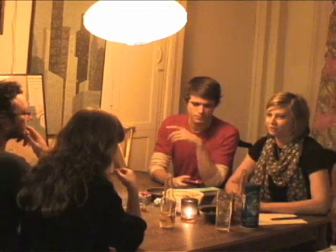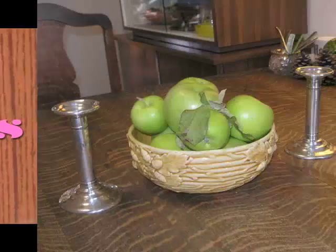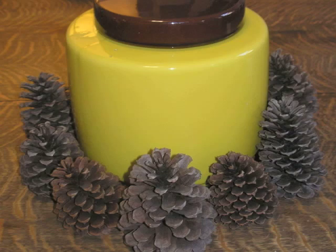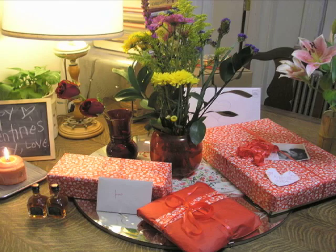One way to have your kitchen ready for friends and guests is keeping your tabletop fresh and seasonal by changing your centerpiece frequently, by season or mood. Send us video or photos of your favorite tabletop display.